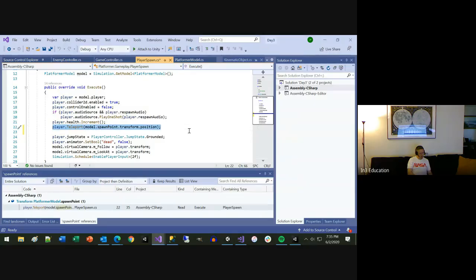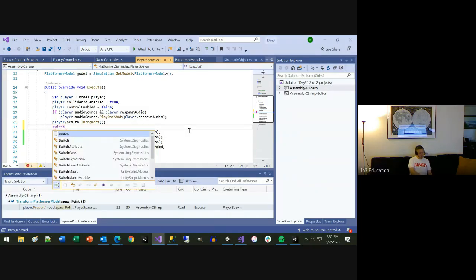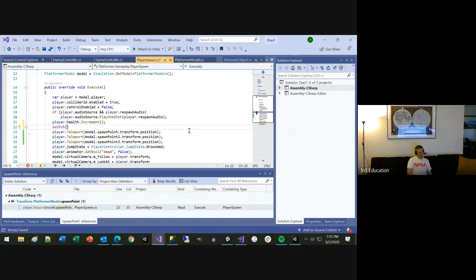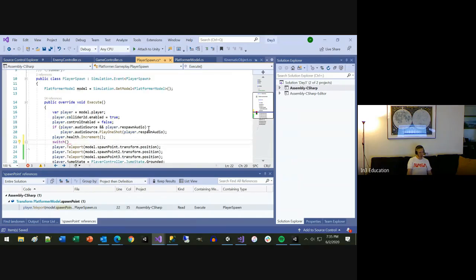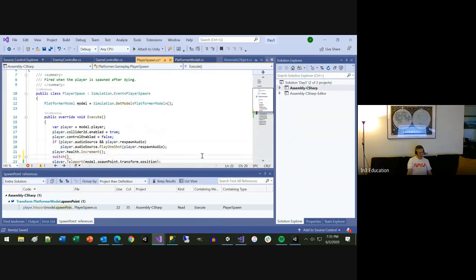So we could almost copy and paste this, and rather than going to spawn point 1, go to 2 or 3. But we also need a little more logic in here to know which one to use. It'll be again a switch statement. So switch, and we're probably going to have to introduce some kind of new variable in order to keep track of how far along the player is.